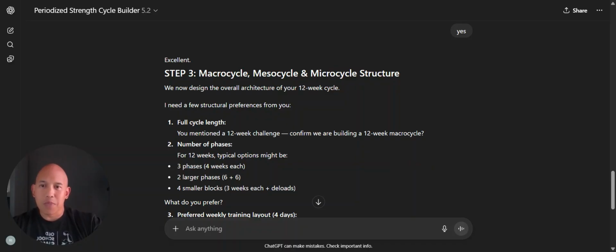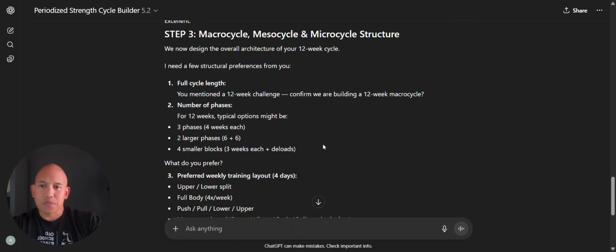So next step, macrocycle, meso, and microcycle structure. A few preferences. It's going to design a 12-week cycle for us, and it's going to ask for a few structural preferences. You can see here, you mentioned 12 weeks, number of phases for 12 weeks, 3 or 2 or 4.